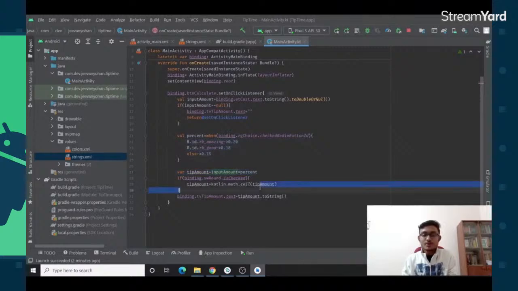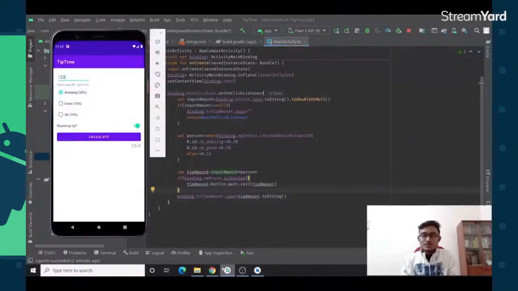Then we calculated the tip amount by multiplying the input amount by the percent. Then if binding.swRound, which means if the user has selected to round up the tip, you will round up using the kotlin.math.ceil function. And finally, you are setting binding.tvTipAmount.text as the calculated tip amount.